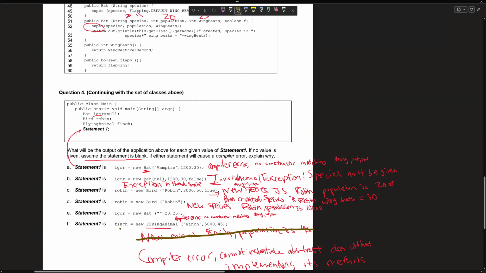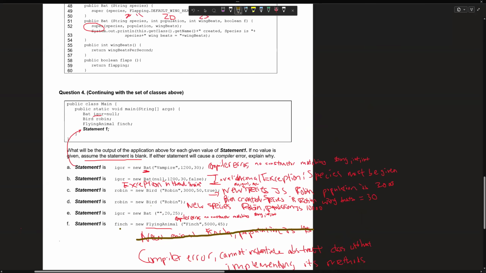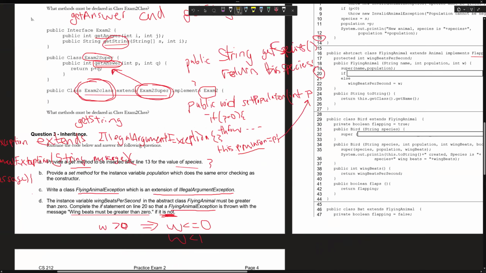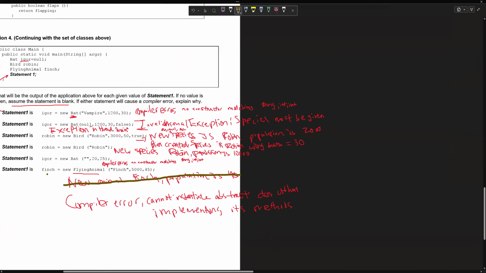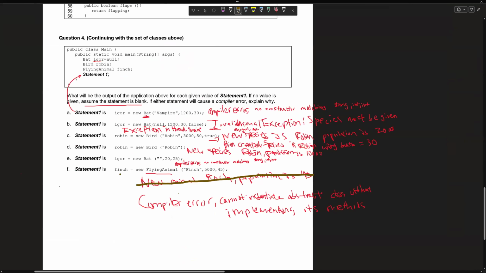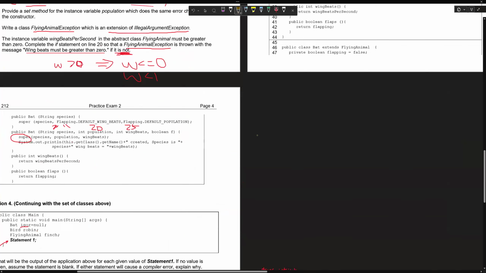Now I gotta check these other guys. Wait, new bat. Okay, that's implemented. New bird. That's fine. It's not abstract. So F is actually a compiler error because you're instantiating an abstract class.